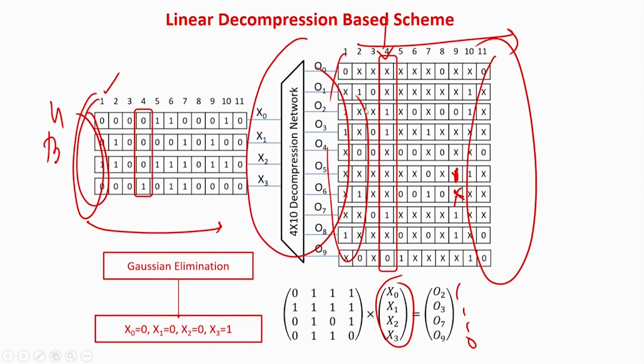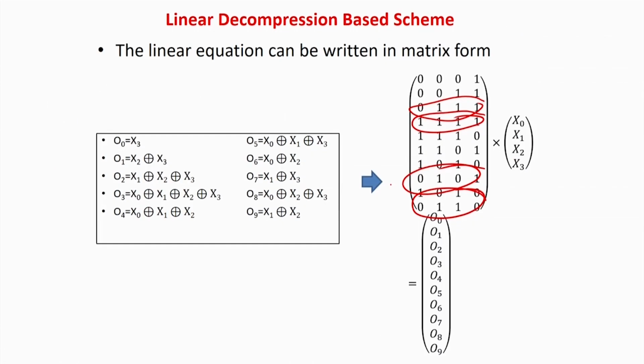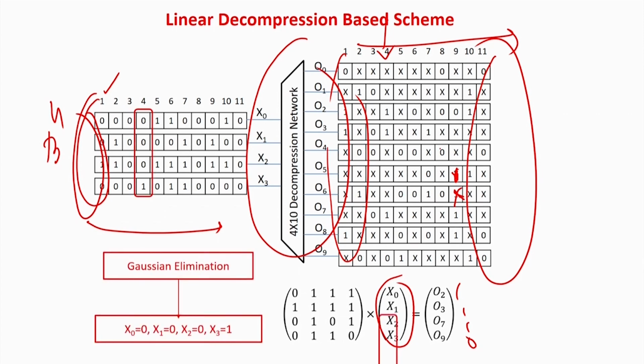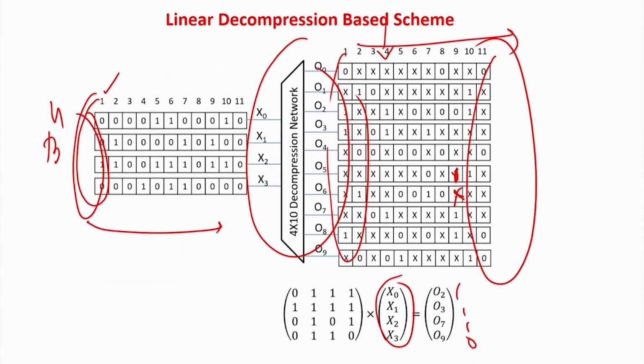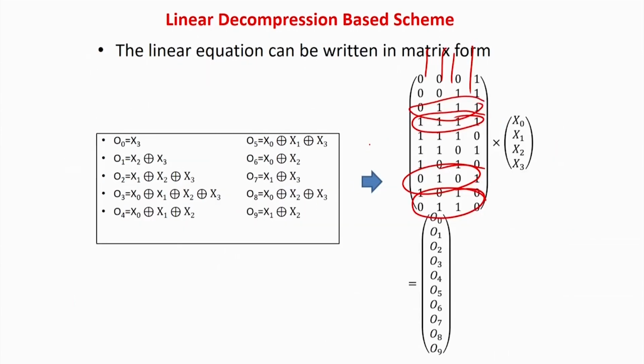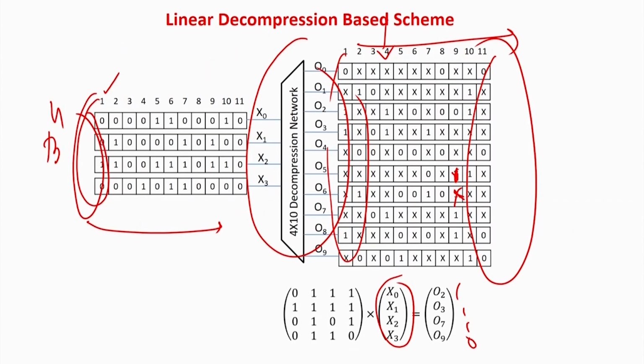So in this case, if you see, we have taken only 4 as specified bits. And also, as I told, it is a full rank matrix, so all columns are independent. So here I can safely put 4 specified values in each of the patterns. So in this case I am always able to get a solution. That means in this full rank matrix, I have only 4 over here, so I will always be able to find a solution which will generate this.